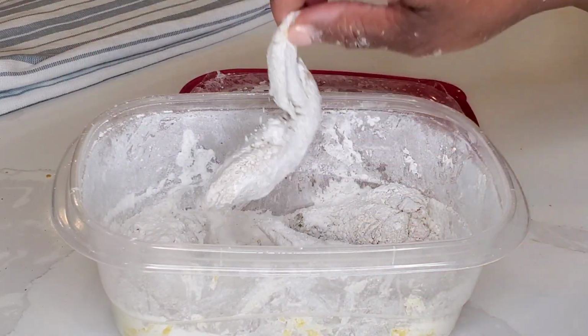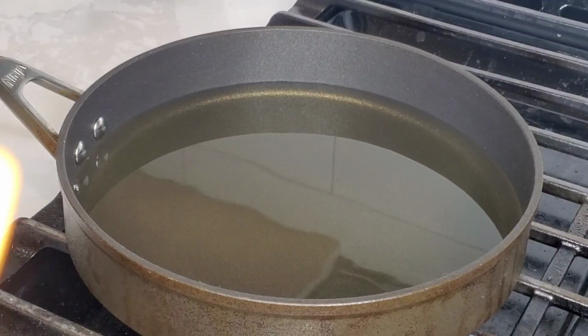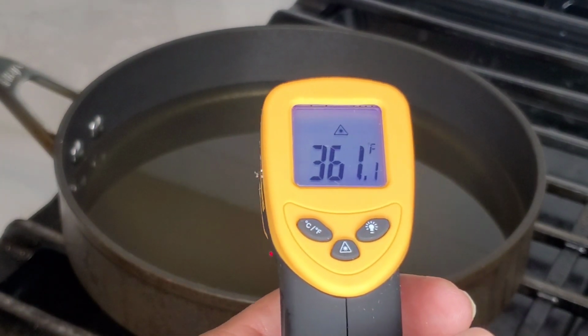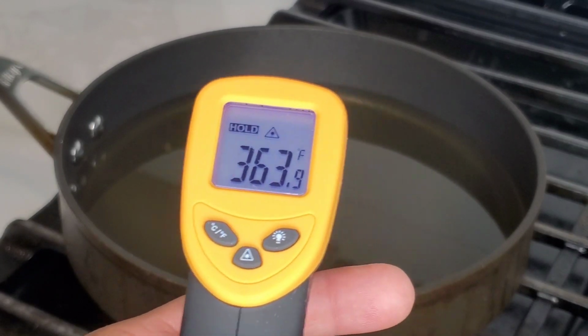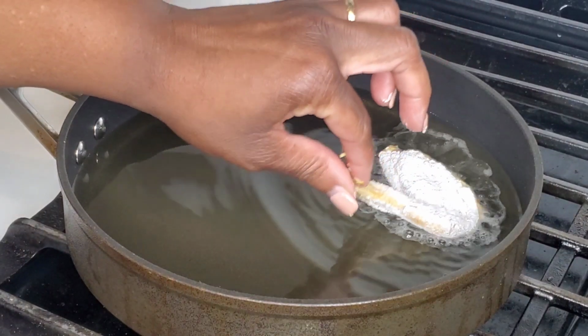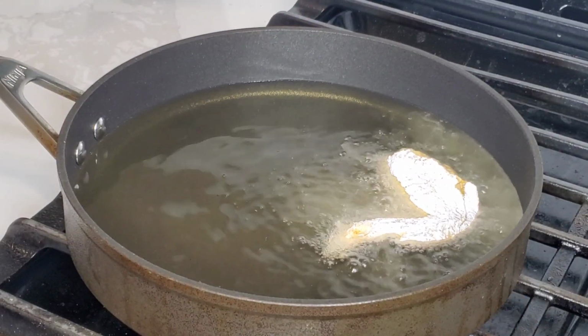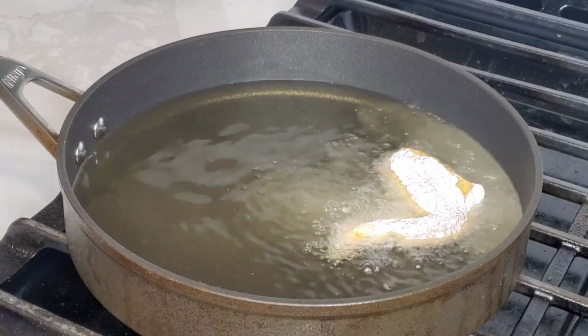Super, super simple. Shake off the excess flour and then into our hot oil. Oh, I got one of these fun little thermometer guns, right? Look at that. We're at about 360 degrees. We're going to drop our chicken wings into our hot vegetable oil and lay them gently. You don't want to splash oil all over the place, and you don't want to crowd your pan either.